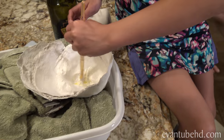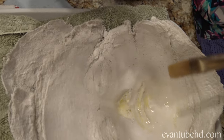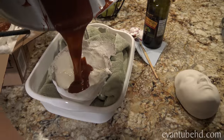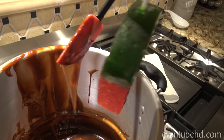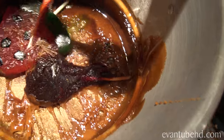Alright, Jill's brushing oil on her old one. It's kind of wrecked. When we took it off, we had to kind of peel it off. We ran out of gummies, so we're gonna melt the stuff with the sticks and just pull the sticks out when it's melted. Go, stick it in there. In goes the turkey leg. Oh, I see green.